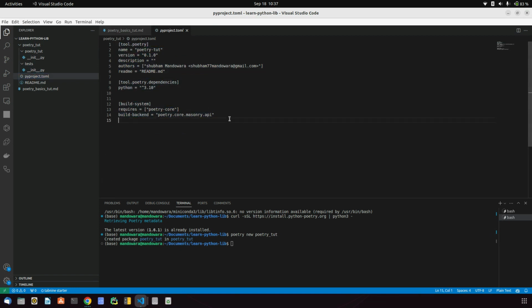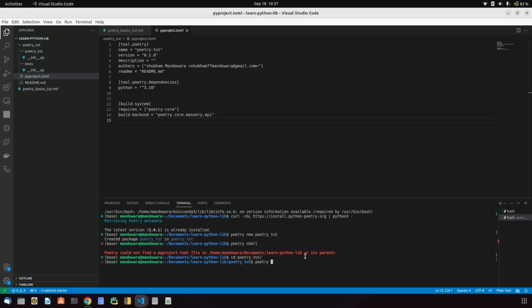Now if you want to add a new library, you can directly do it. Okay, it could not find it, just because I am at the root and I need to go into the project directory.